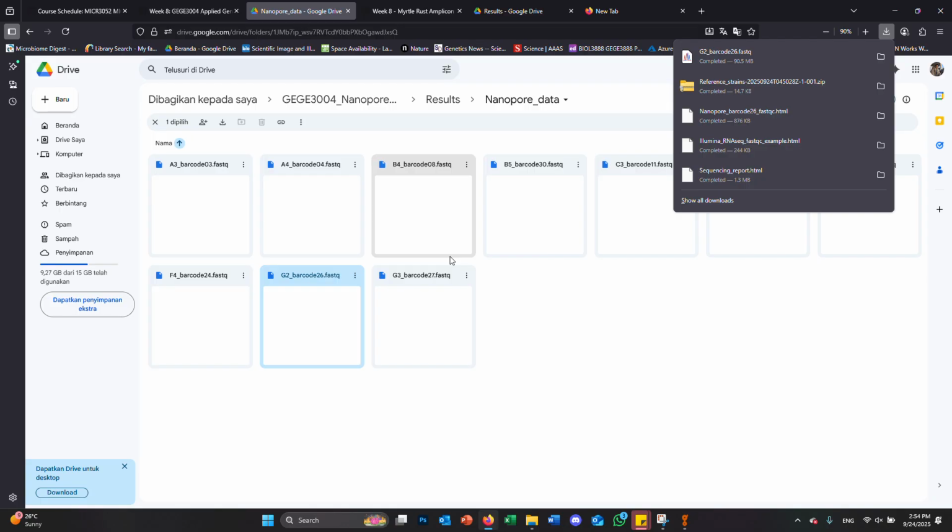Okay, so when that's installed, you can move on to the next step. You want to select your FastQ file, the one that has the barcode in its name. Tick the box next to that file. Then just above, there is a little button called Align Assemble. It gives you the option to do lots of different things. You could do a de novo assembly if you really wanted, but we don't want to do that. We're just going to align it to a reference sequence, so we'll choose map to reference there.